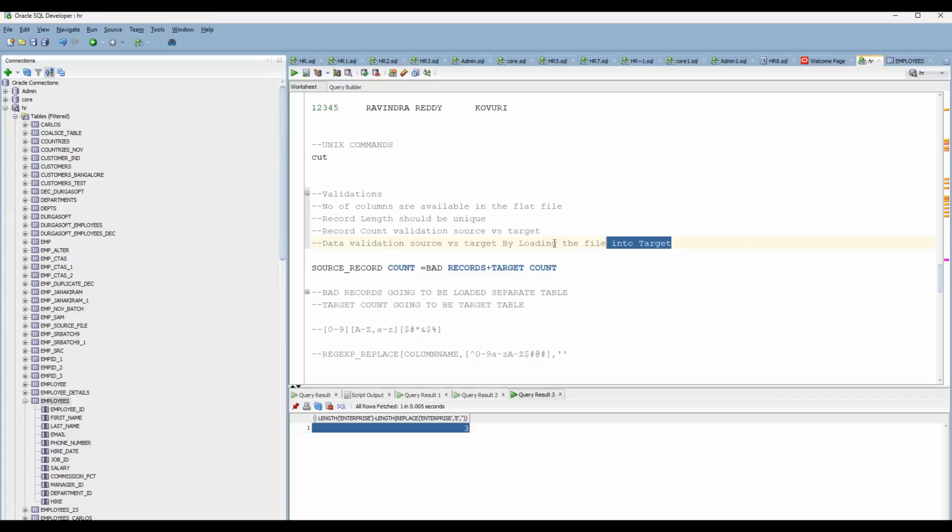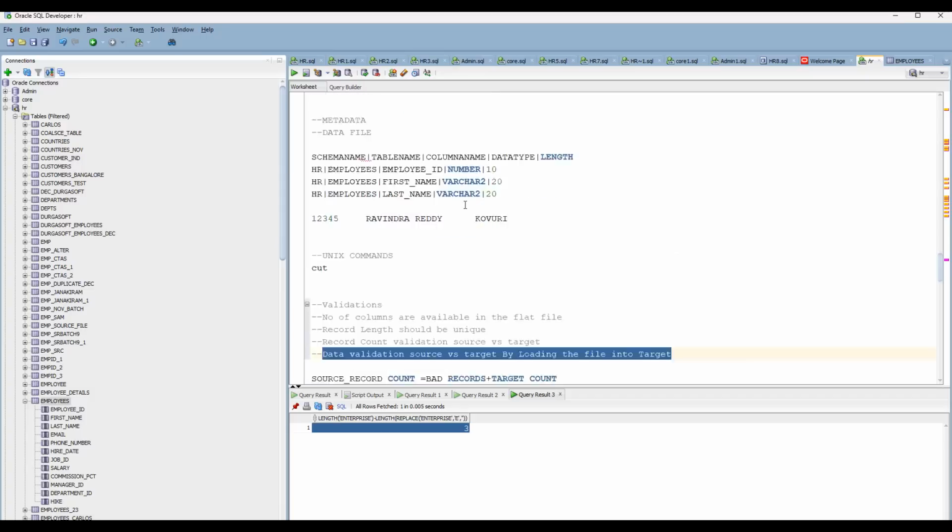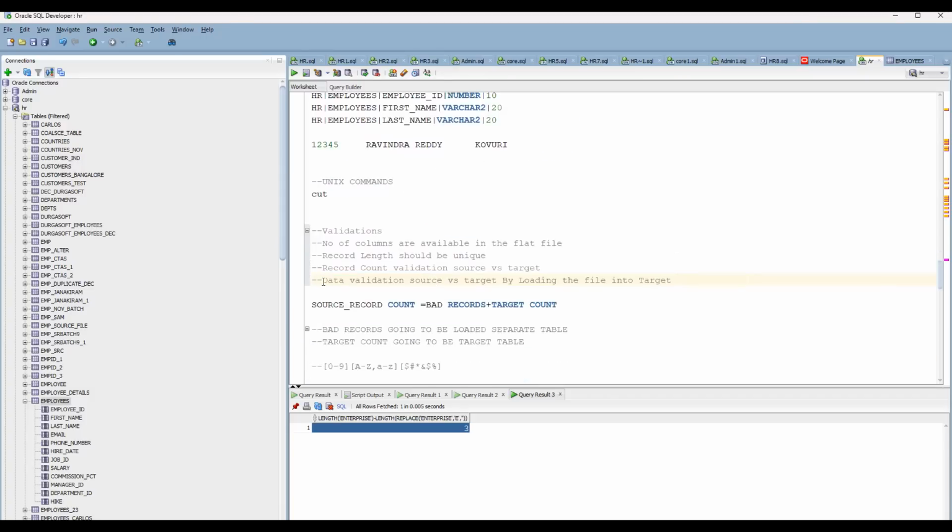Once you load it as a table, whatever transformation they are applying, here there is no transformation, because you are validating from source to staging only. So you don't have any validation. Simply you can cut using the cut command, or read it as a data frame by using specific lengths, using Spark or Python. Once you do that, you can go ahead and validate the source versus the staging area. So this is the way you have to validate it. So you have to answer that.